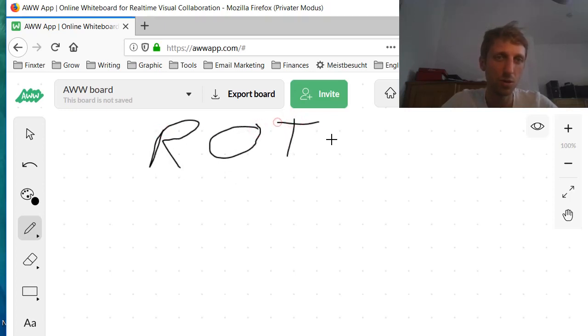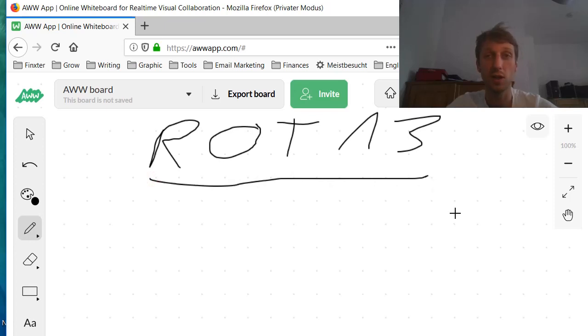We have Rot13, and it's a very important algorithm and a very basic encryption algorithm and often used. And if you want to improve your general computer science skills and learn about this algorithm, then just watch the video. So first I want to give a quick overview in words, and then I will show you a Python one-liner that solves the algorithm in one single line of code. So it's a very simple basic algorithm.